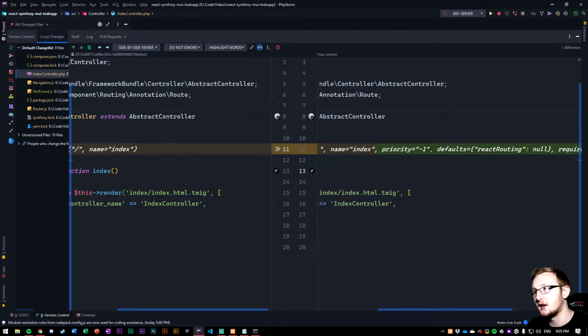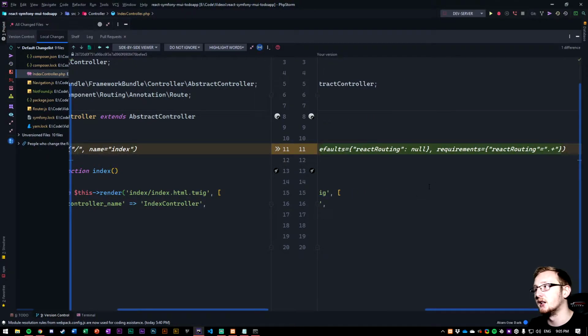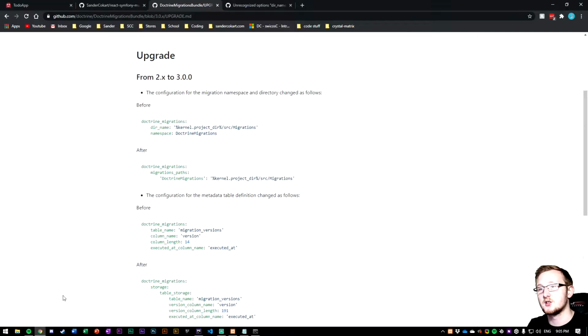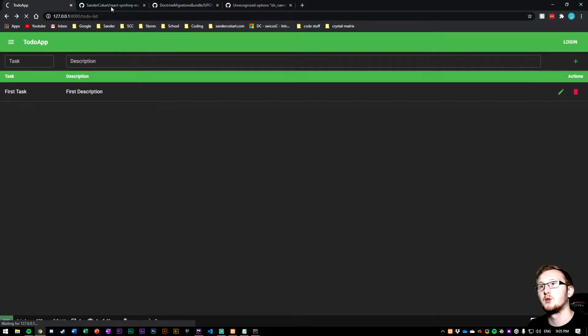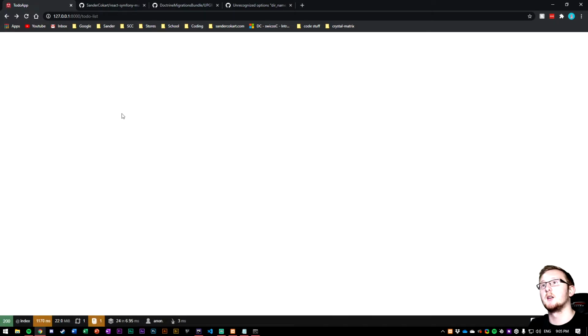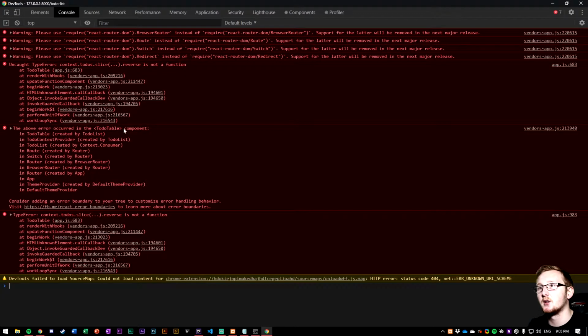And the reason I updated to Symfony 5.1 is because of this priority thing. Watch what happens if I remove the priority and we try to run this React routing portion. Let's refresh the page and boom. Oh, that's not good. It's not loading anymore. What's going on? We got context.todos.slides for version not a function. Oh, yeah, right. Why is this? Because it does not exist. The context has been completely destroyed.